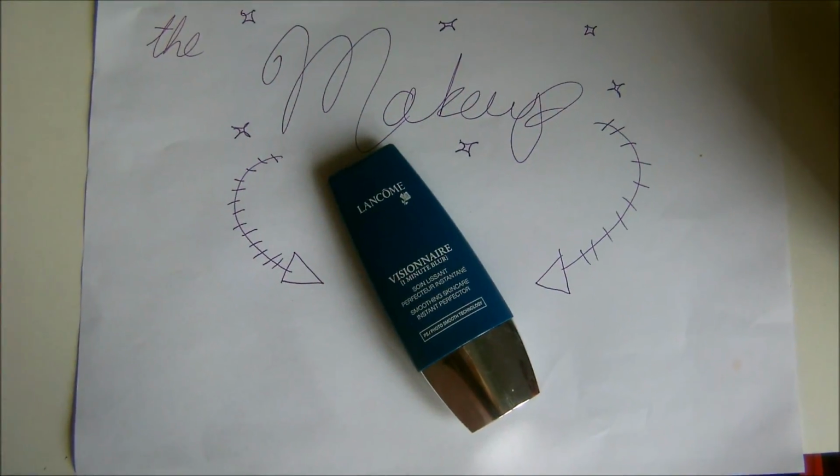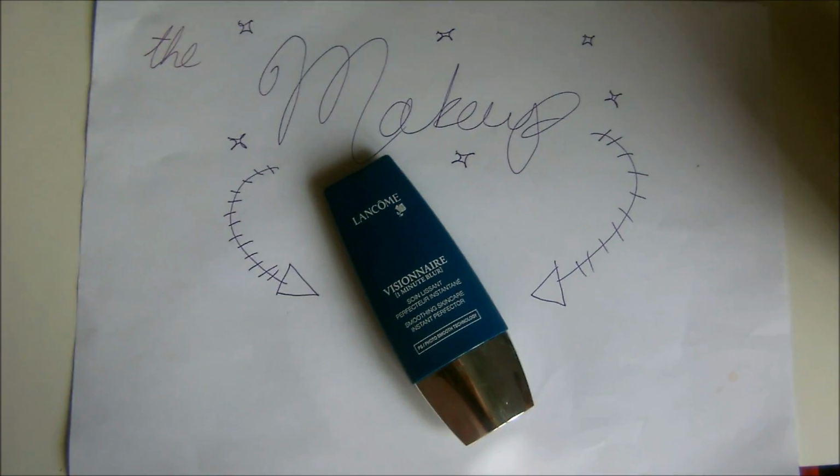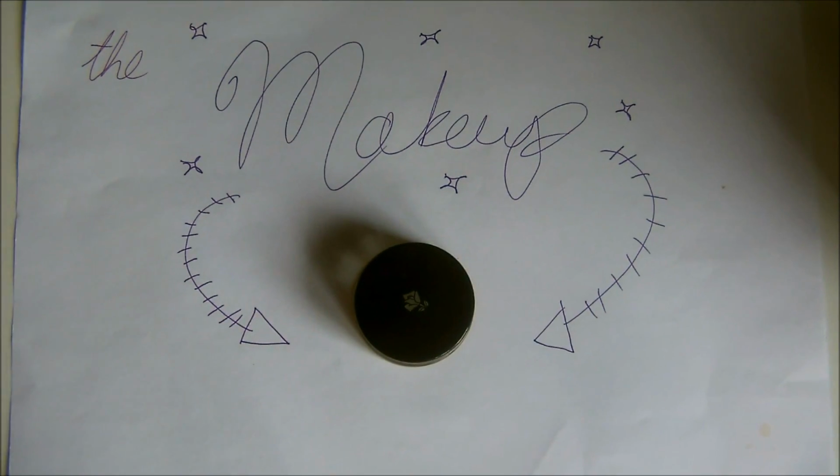So the first thing I'm going to do is just tuck all of my hair behind my ears, and now we're going to get straight into priming the face with my Lancôme Visionnaire Blur primer. I've been getting back to using this. I tend to alternate between this and the Hydra Glow, just because I find that both of them keep my makeup in place really well, especially in the warmer months.